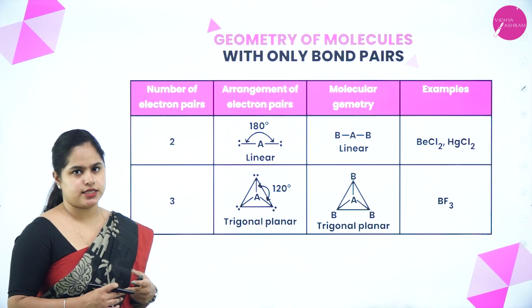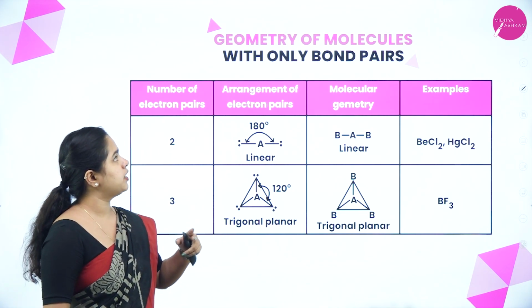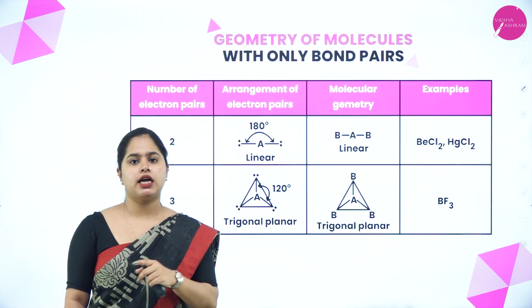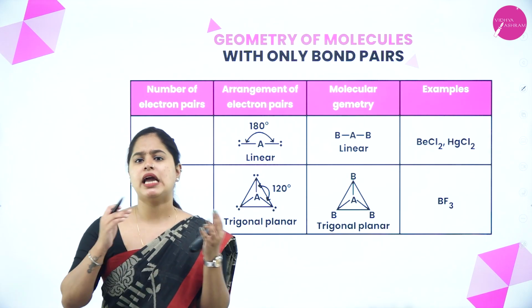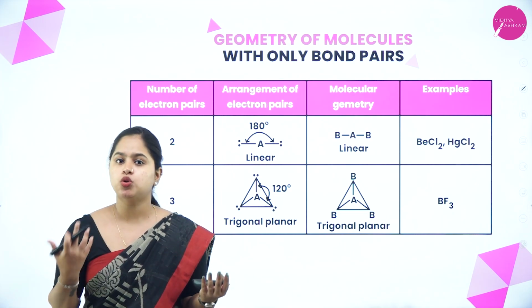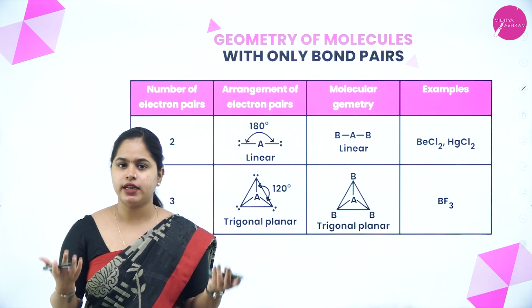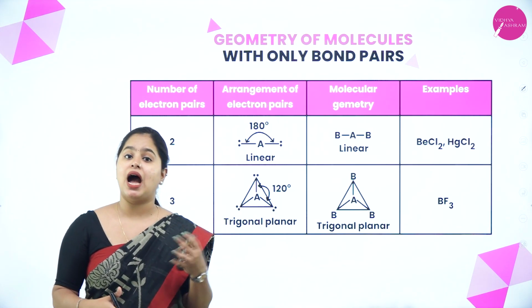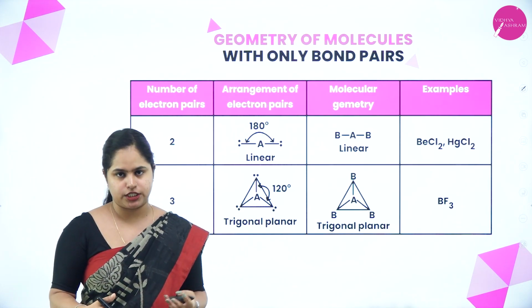So even that we'll discuss in this session. First, we are beginning with the geometry of molecules with only bond pairs. Now, one more thing that you have to remember is geometry and shape. These are two different words and they are totally different terms as well, right? So we'll be using geometry and shape of the molecule in this session.